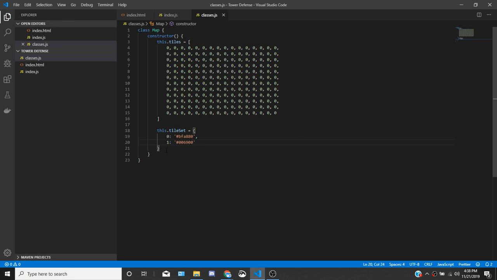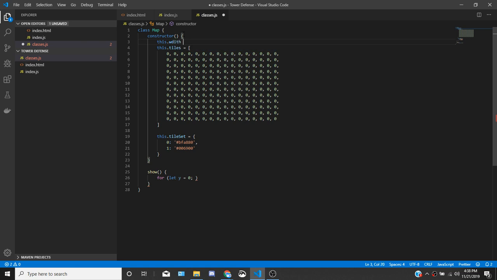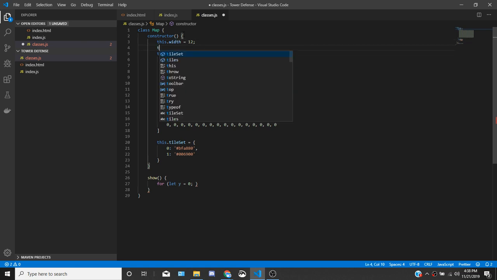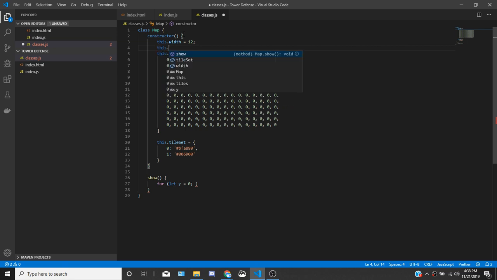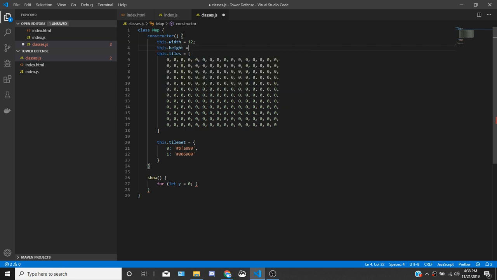Anyway, so now that we have that, we need a function to actually show it. So for let's do y equals 0. Let's just have some variables. This.width is equal to 12, and this.height is equal to 12, or this is equal to 12.